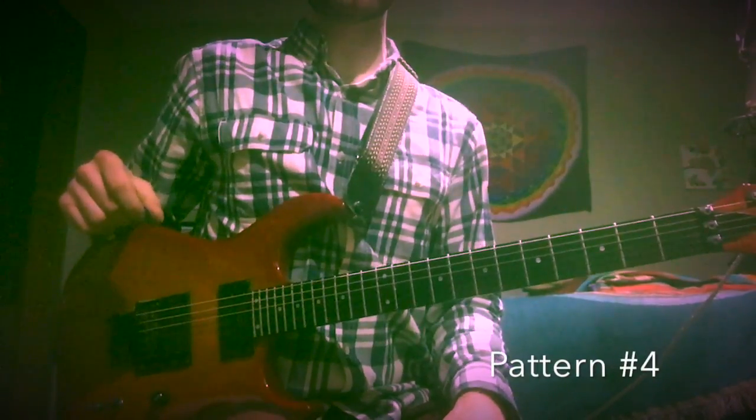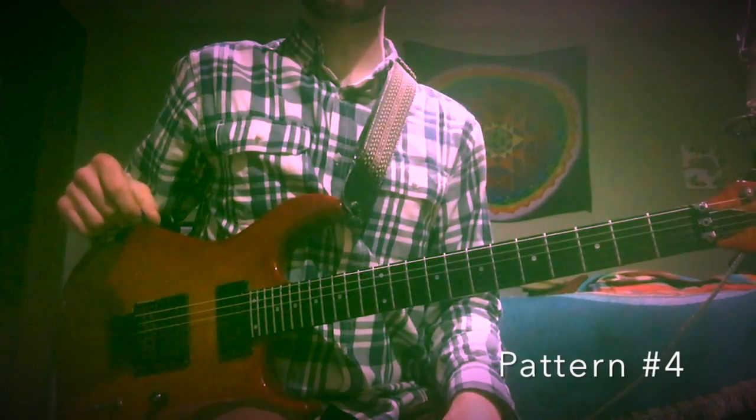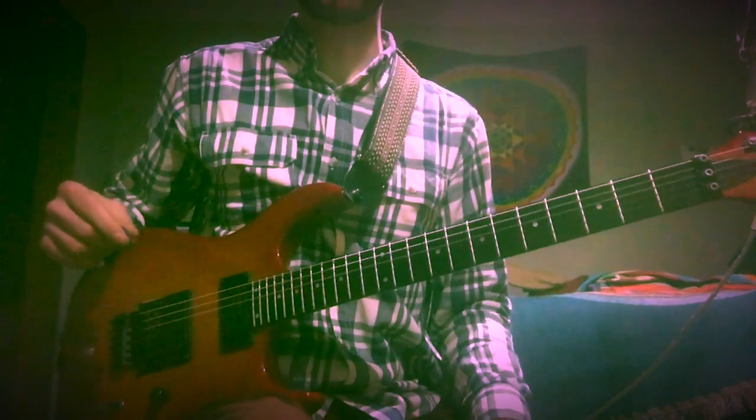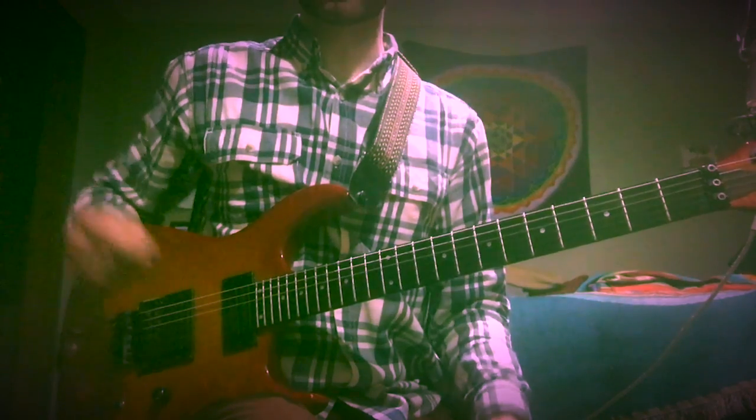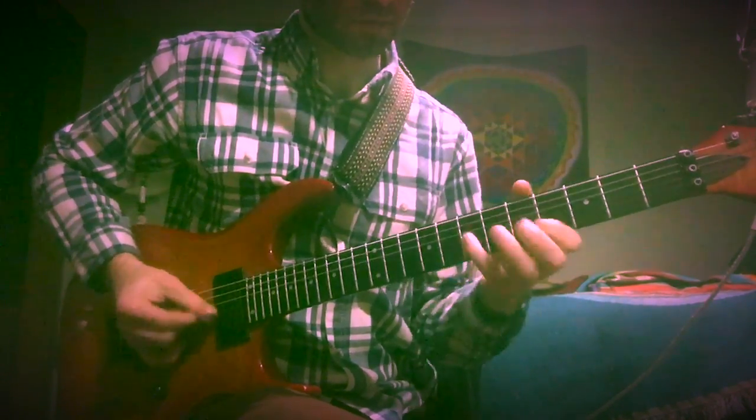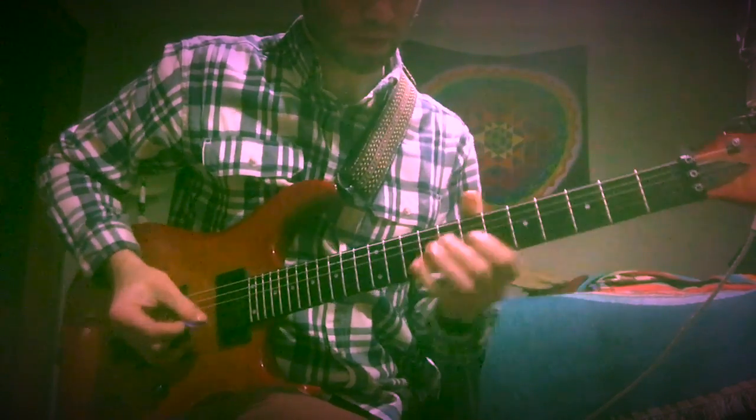Alright, this next one is kind of more of a saxophony type of pattern. It kind of has a lot of slurring and creates that sheet of sound effect, but I figured out a way to slur it on the guitar to achieve that kind of sound. So let me do it fast so I can figure out what the picking is.